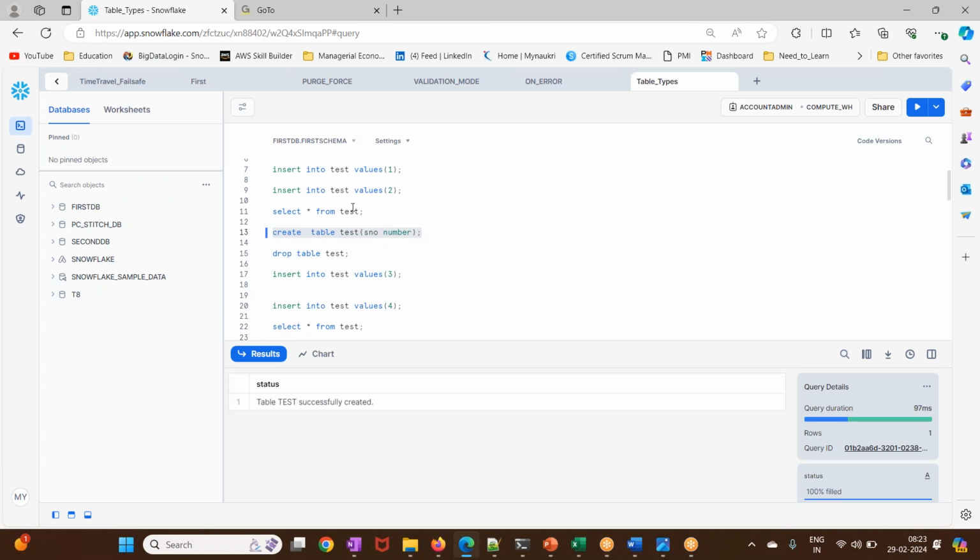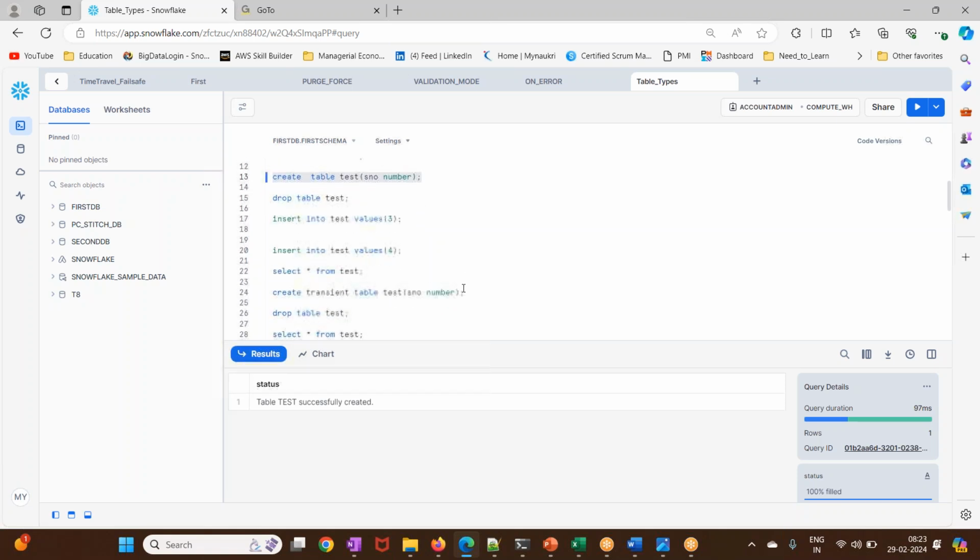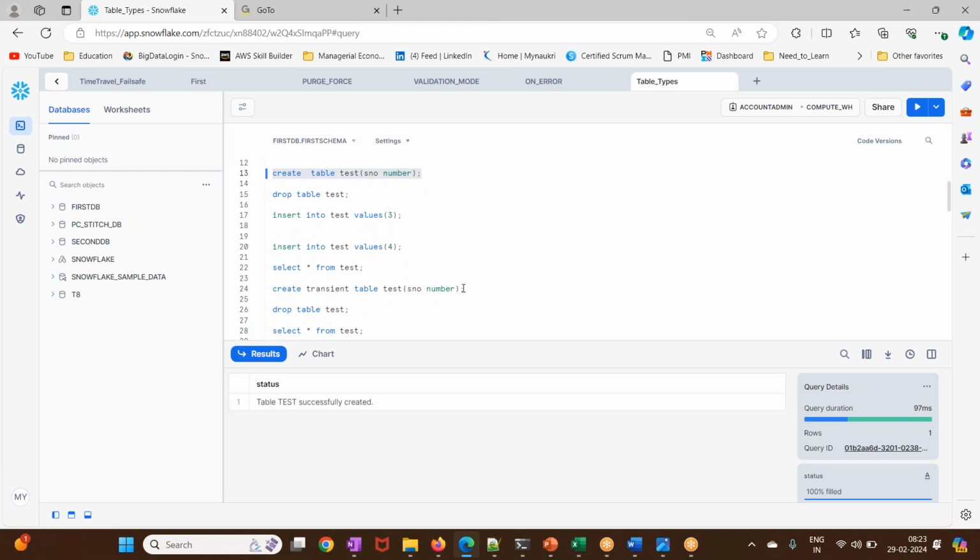Is it possible to create the transient table again with the same name? Yes, we can create. Let us try it out whether we can create it or not.